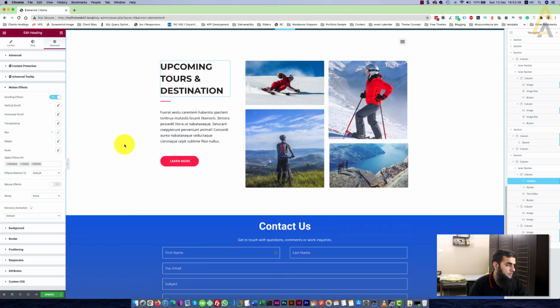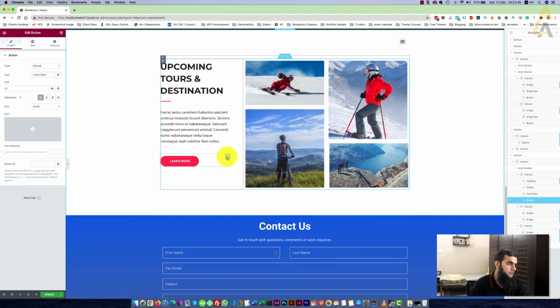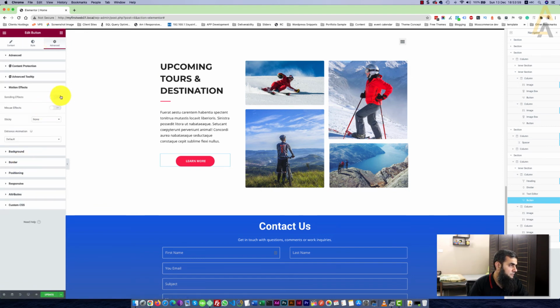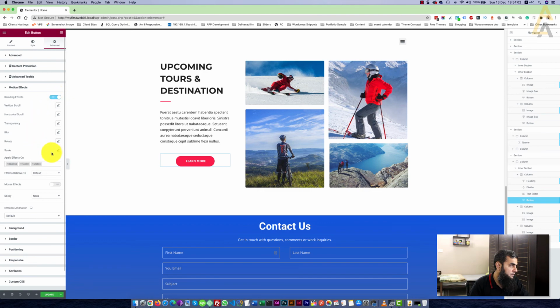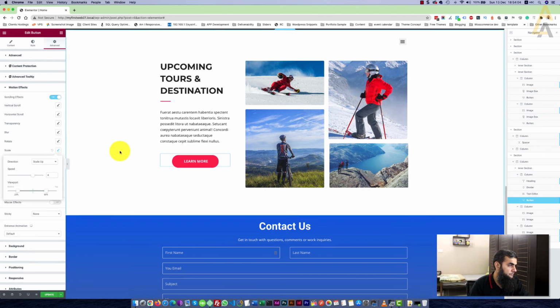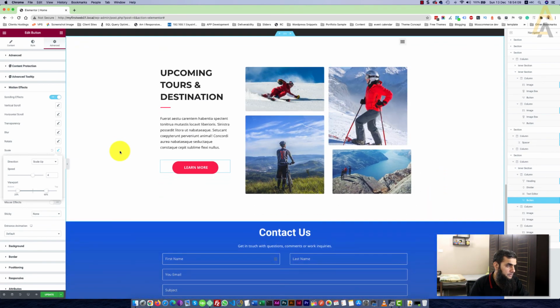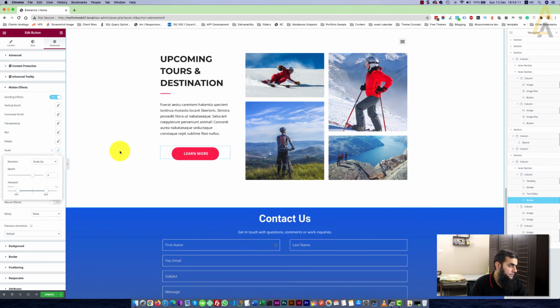And the last thing for this button, you see in the previous one when I showed you, it was scaling up from the left line. What I am going to do is click on this button and make it the center of the element, and then we go to advanced, motion effects, same scrolling effects, and here we can do that scale. Now if you go down, you see it is growing up, or scaling up.